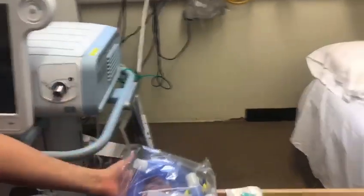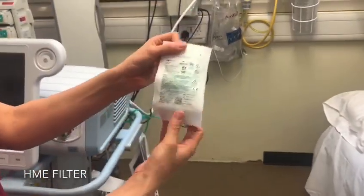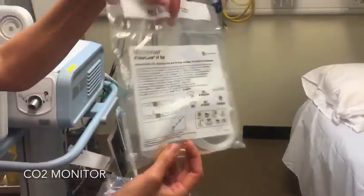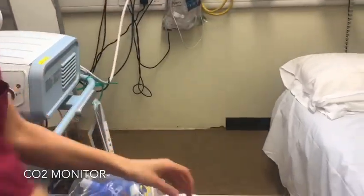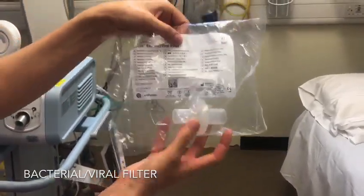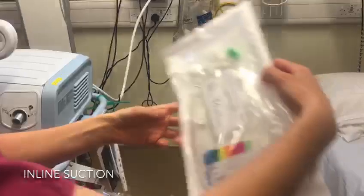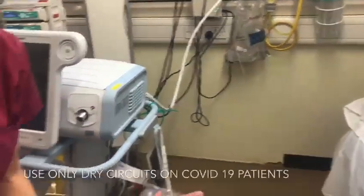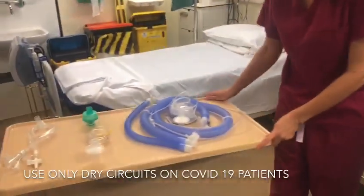We also need a HME filter, a CO2 monitor, a bacterial viral filter, and some inline suction. When you take those out of the packets, they will look like this.